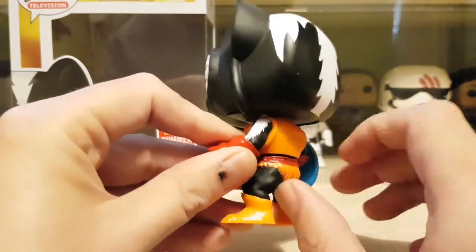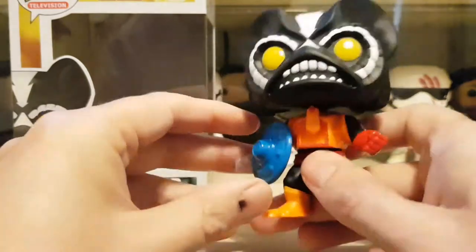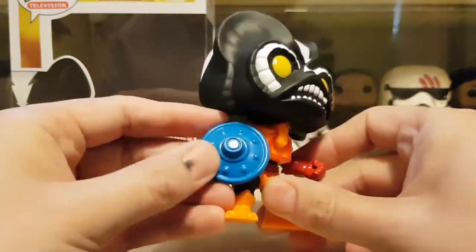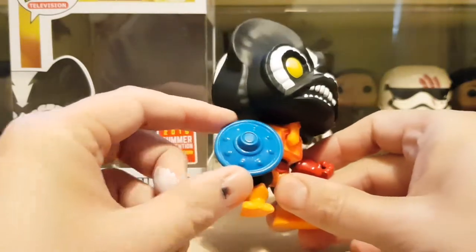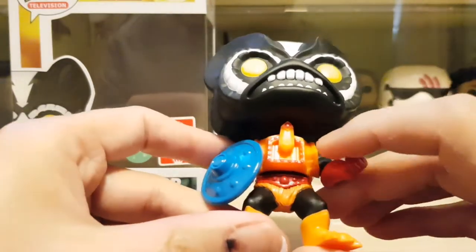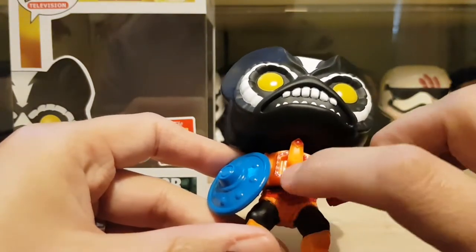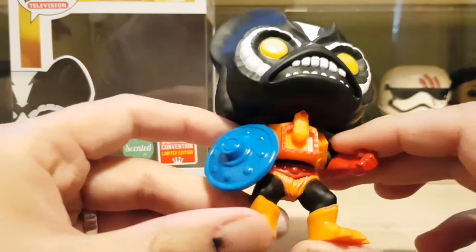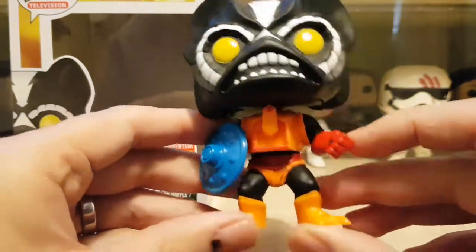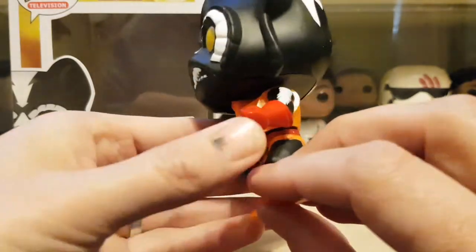The white on both sides of the arms looks really nice and really well done. I think that's a decal they stuck on rather than painted, but it still looks really nice. The shield is really cool — it's simple, just some rivet bits that are raised, but that's really nice. His chest armor piece looks really cool too — there's a little gem-type thing in the middle that looks cool, and the red around the outside. The paint job is really good, no bleed out at all, and he's got his red glove that looks really nice.